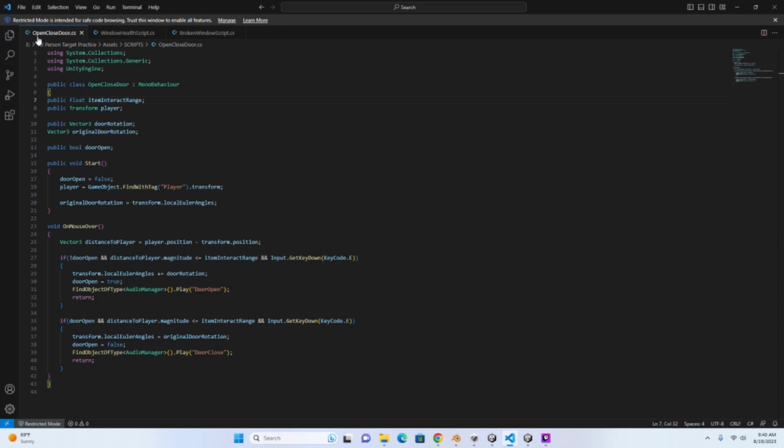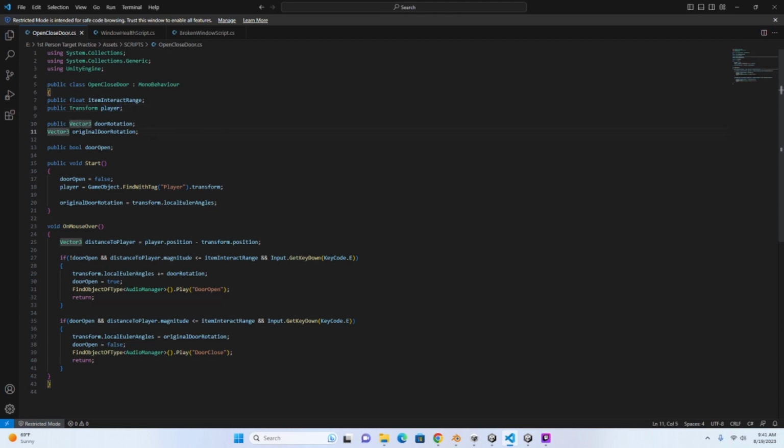So I have this script here. I named it open close door, and it's attached to every single door. And I have a couple variables at the top. I have a float for the interaction distance. I have a transform for the player.